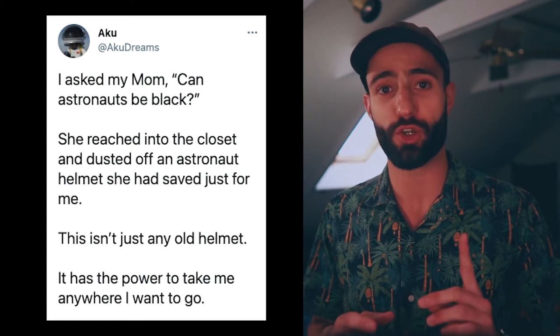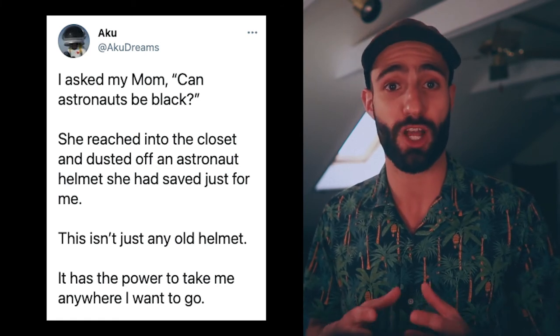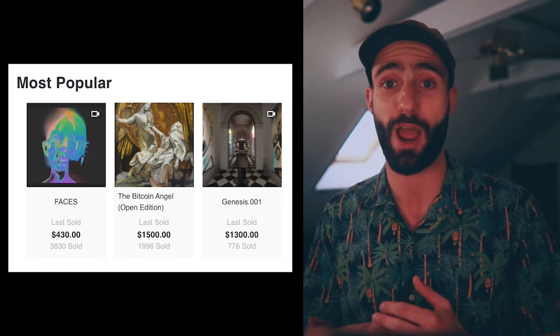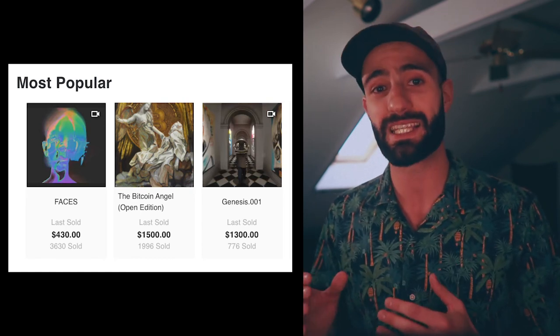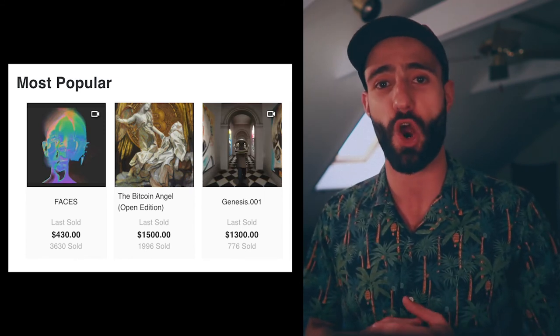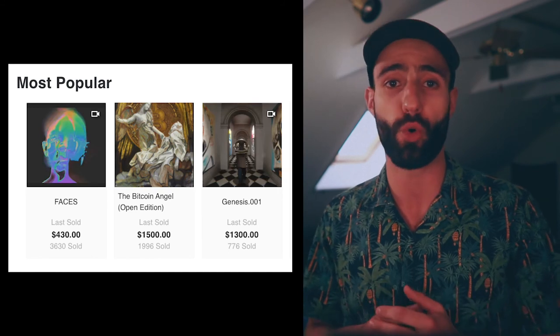The message of the Aku series is also one that everyone can get behind. Micah says that Aku began with one question: 'Mom, can astronauts be black?' What you have here is a series of artwork that is aesthetically beautiful, completely original, and focuses on the message that children of color from all different backgrounds have the power and ability to be anything they want in the world. Given that chapter 1 generated over a million dollars in primary sales and has been consistently in the top 6 most popular lists on Nifty Gateway, I predict Micah's stock as an artist and the Aku series as a whole to continue to progress up and to the right, especially considering there hasn't been a notable amount of mainstream coverage yet.